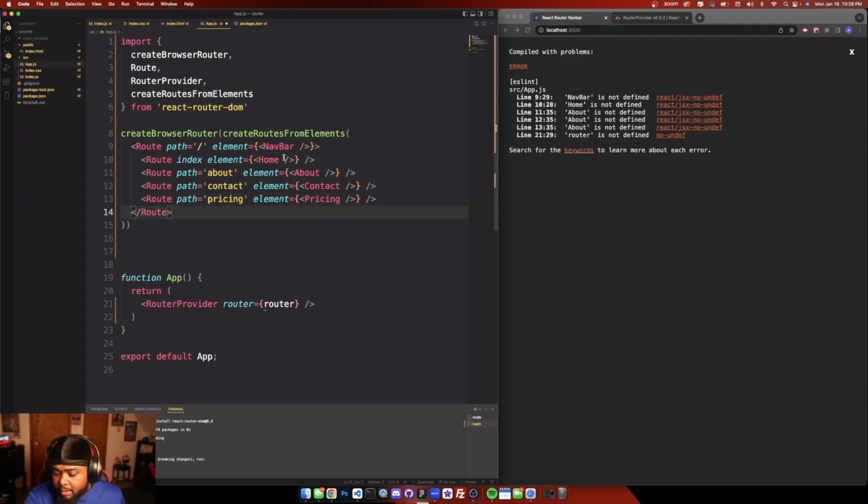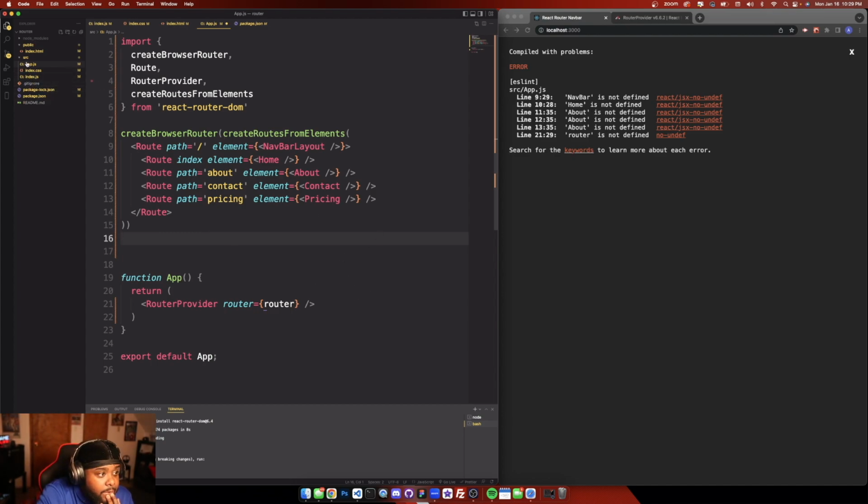So we got our navbar, and I guess we can just do navbar layout. All right, so we got that, and now let's create the pages and stuff.